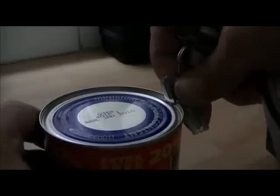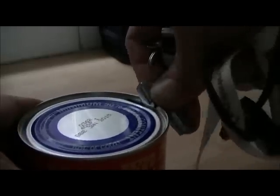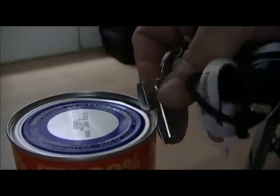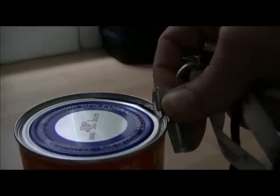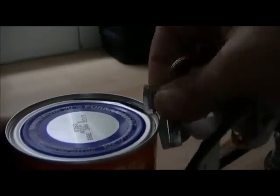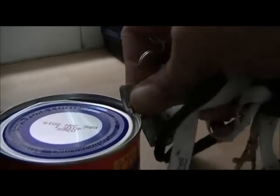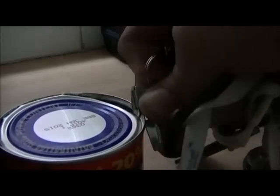And when you go further along, you just push down and round. Turn the can round, and as you can see, it's opening that can really well. So that's my steel just rubbing on there. Get out of the way. I don't know if we can see this properly. Damn it, I've got that much stuff on this keyring. Anyway, you just move it round, and it cuts really nicely, nowhere near your fingers. Probably go a little faster, but great use.